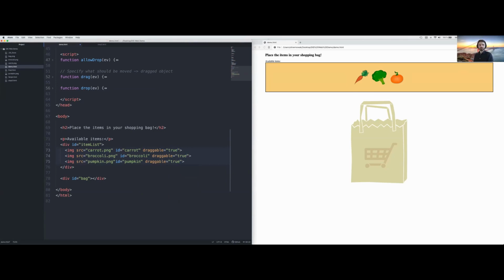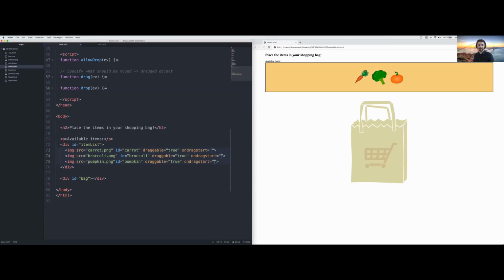And another thing, so now HTML knows, okay, I want to drag those elements, but what we can also do is we can specify what should happen when we start dragging. And therefore, we can write here another property, which is ondragstart. And for that, we can specify a JavaScript function I will show you in a second.